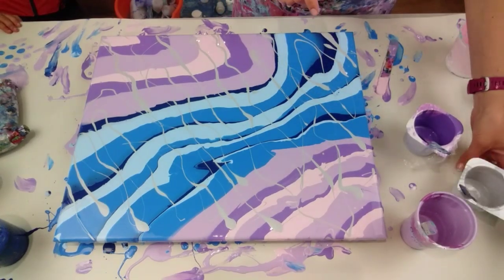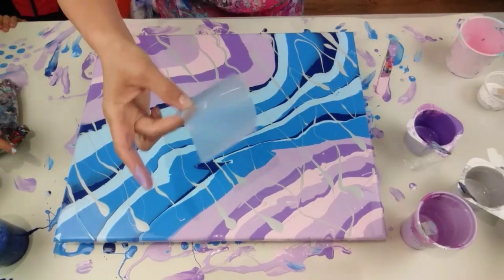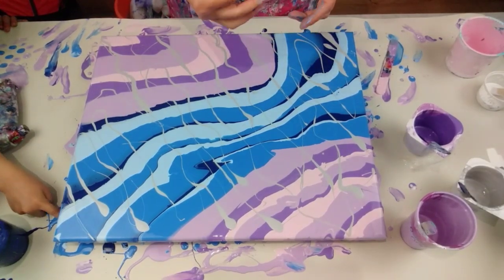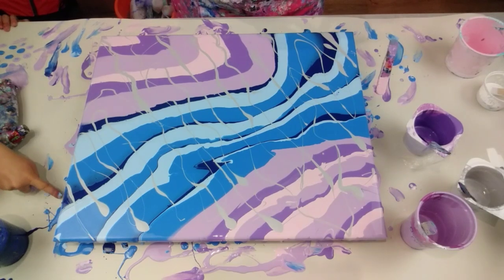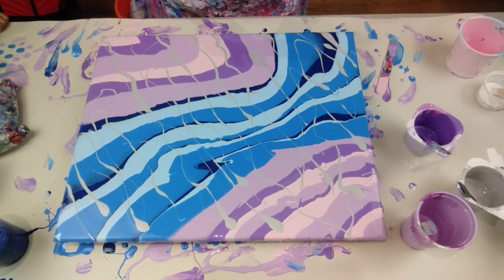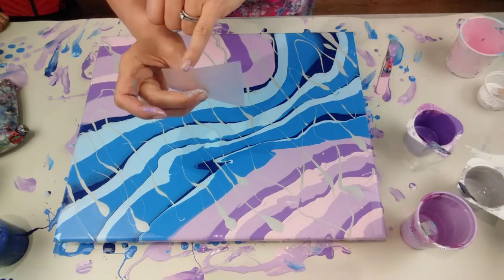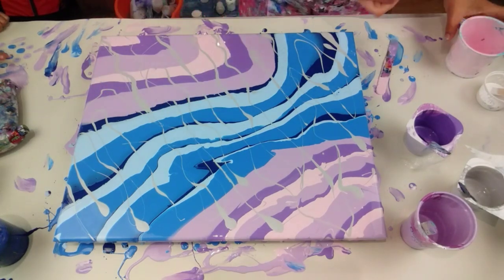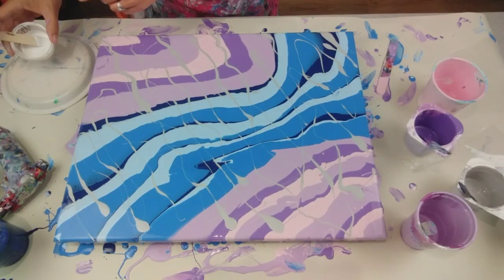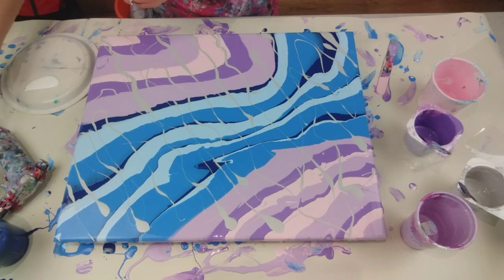So let's start swiping. So the swipe tool I'm going to use is plastic. It's a laminating pouch, so it's very thin. I'm getting it dirty already. I'm going for slightly wider than last time, because I'm going to do one width of this piece of plastic for one square. Right, I haven't got a tile, I've got a plastic bowl that's upside down. So I'm just going to put some of my swipe paint on there.